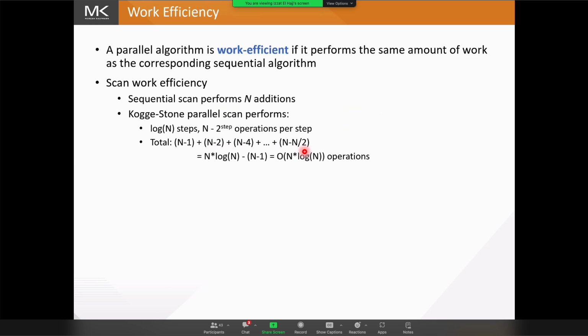If you solve for that, that comes out to O of n log n operations. So we went from O of n additions in the sequential scan to O of n log n additions in our parallel scan. We're doing many more additions to accomplish this scan in parallel than we were doing in the sequential version.